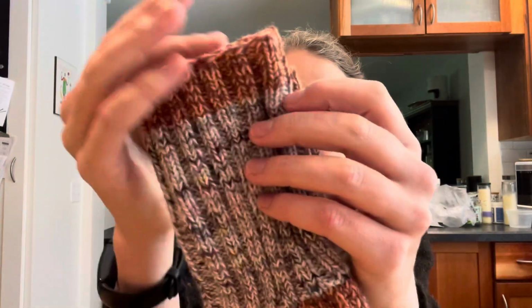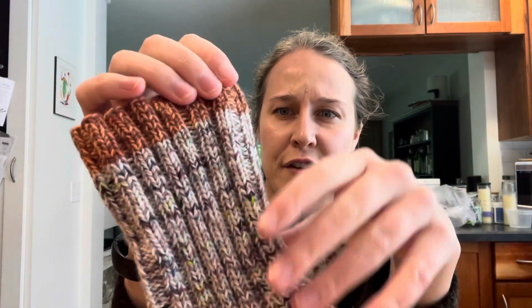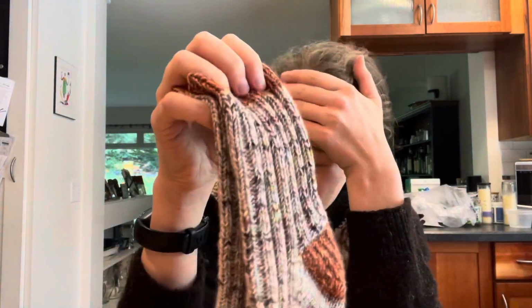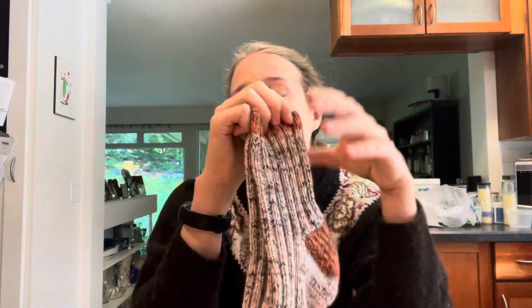So I bought the Thicksgiving pattern and I decided to make the Thicksgiving socks in the ribbed version. I did a heel flap and gusset, and this is the pair that I made. Summer Lee recommends using 2 different marled yarns, which is what I did here. I used Leading Men Fiber Arts something sock, the 75-25 blend. The Grapes of Wrath is the kind of purpley mauvey thing, and then the white with these neon speckles of green, that's the Farmer's Daughter's Sock Squad from April.